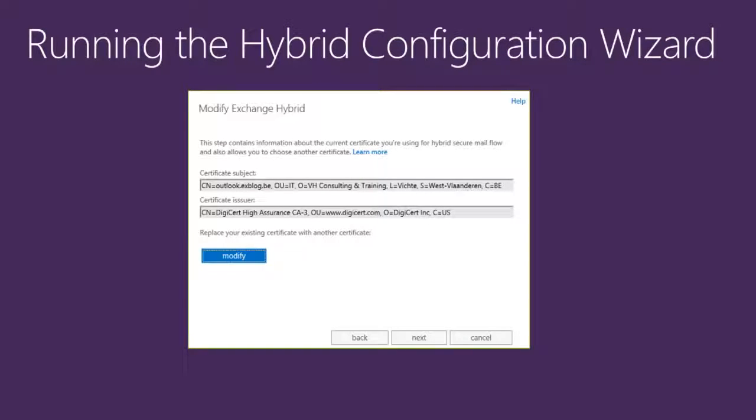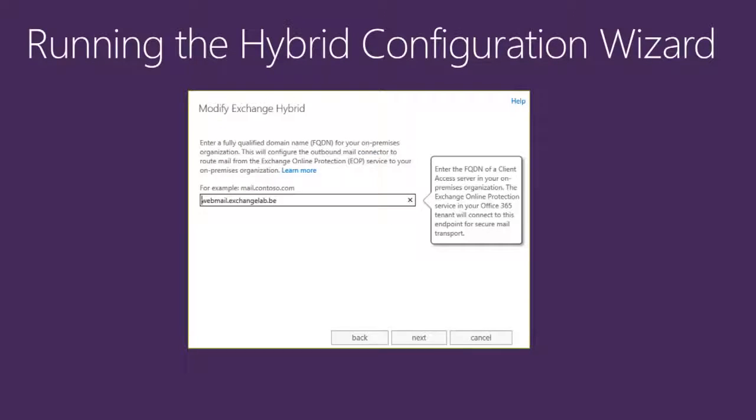We'll then check the certificate or ask you to pick the certificate that is used on the transport servers, on both the client access server and the mailbox servers, for TLS encryption. That's the next step. And then it asks you the remote migration endpoint, the Exchange Web Services endpoint, where Office 365 will connect to do a mailbox move. This is the first one, the one that I talked about, the default one, but you can create new migration endpoints afterwards, but that's not something you do in the hybrid configuration wizard.